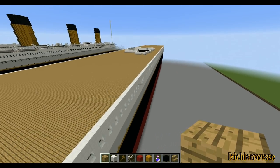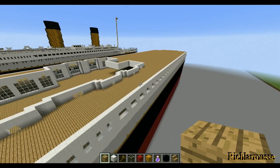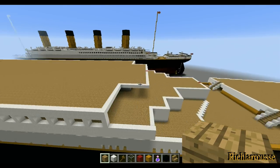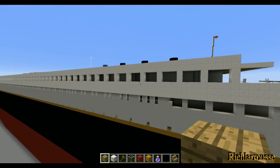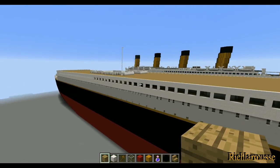And we'll head down to the back end. As you can see, the middle section is not covered up. That's fine. And the back end of the boat deck is all filled in as well. So we've got all the decking added there. And now they've got the roof on, you can see the actual pillars and windows on the promenade deck there. So that's that little job done there.